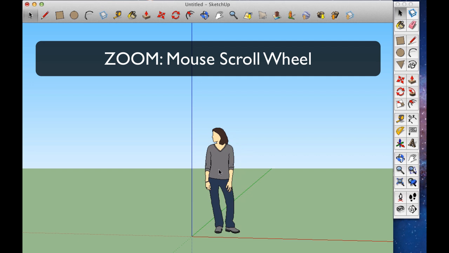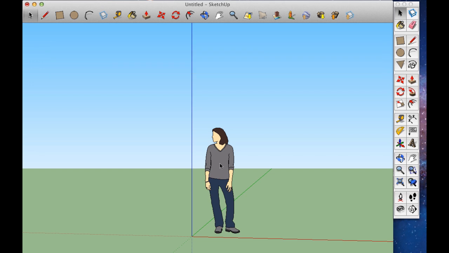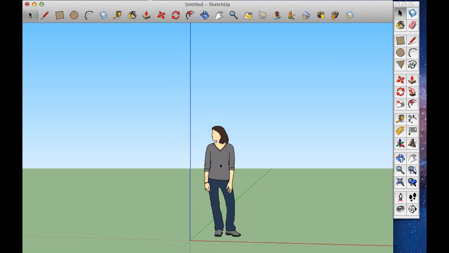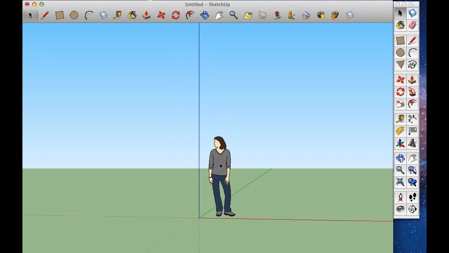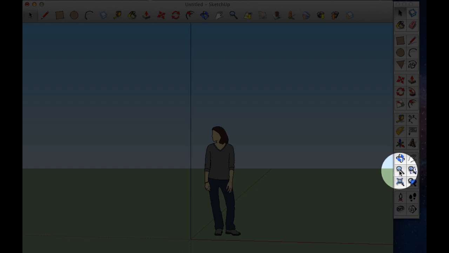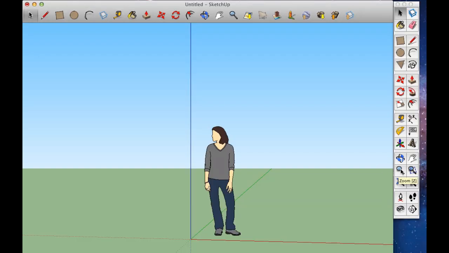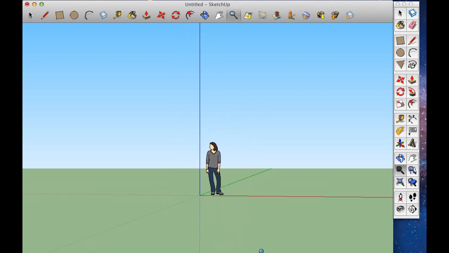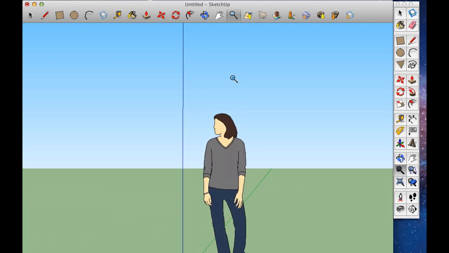And then also just a side note on scrolling, it will zoom wherever you position the cursor. So if we position it on this person here, we'll zoom in on that person and zoom out from that person. Also, I just happen to like the zoom tool over here because of the speed with which you can zoom. If you just hit the Z key, or you can select it right here on the toolbar and just scrub on the screen, it zooms out really fast.